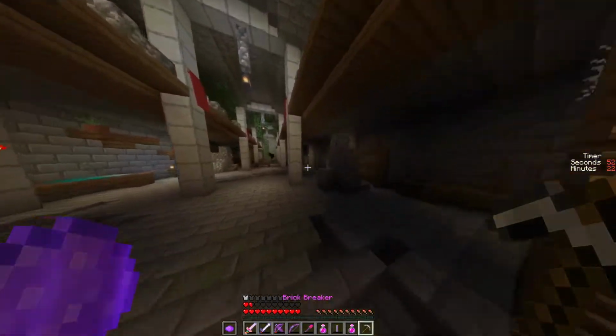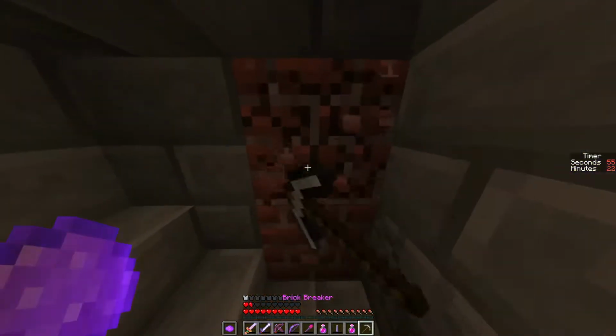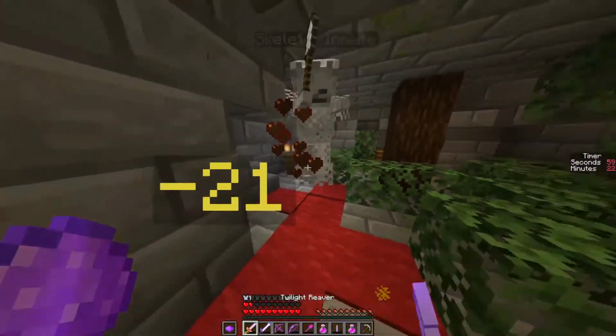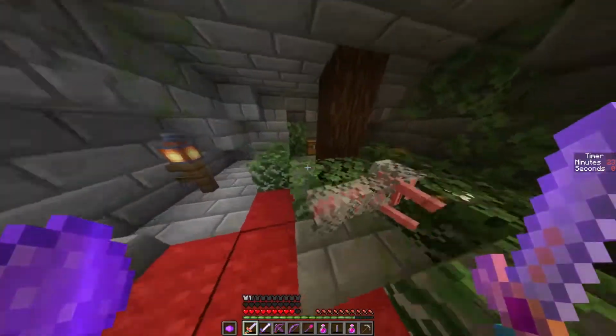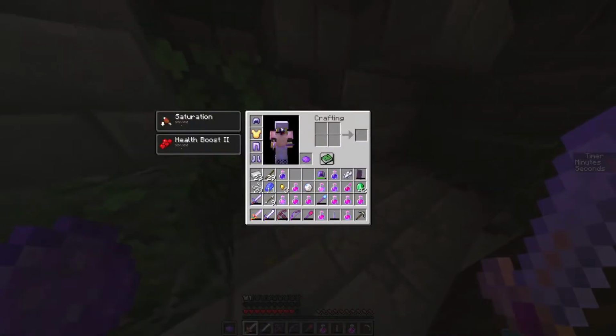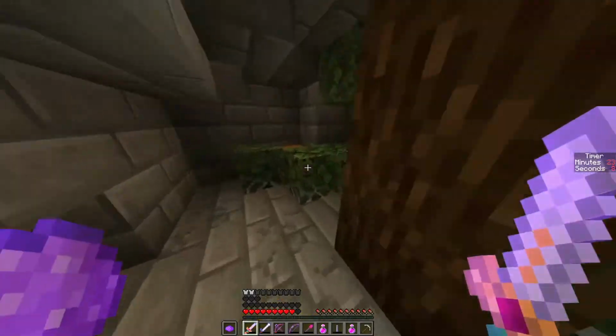I missed one room. I'm going to actually check it out really quick. Back here, we have a little secret compartment. Die. Right. Took him out. Strange cap. There is a distinctly white M or L on the cap. Strange.